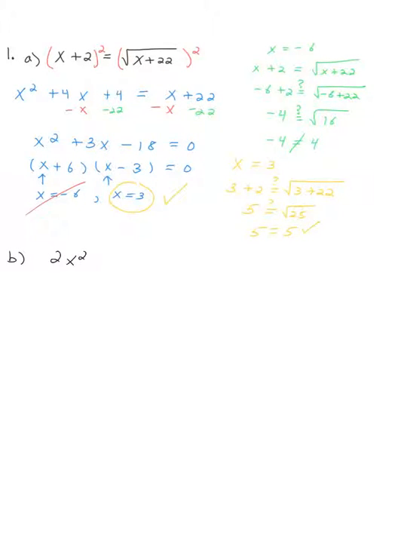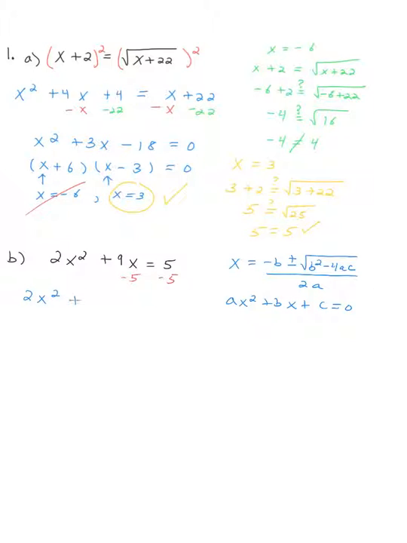Solve 2x squared plus 9x is equal to 5. I want to use the quadratic formula for this, which gives us the solution to any quadratic equation, provided it is exactly of the form ax squared plus bx plus c is 0. So one side must be 0, and that is not the case in this equation. So I first need to subtract 5 from both sides, and really I'm working with the equation 2x squared plus 9x minus 5 is 0. Here, a is 2, b is 9, and c is negative 5.